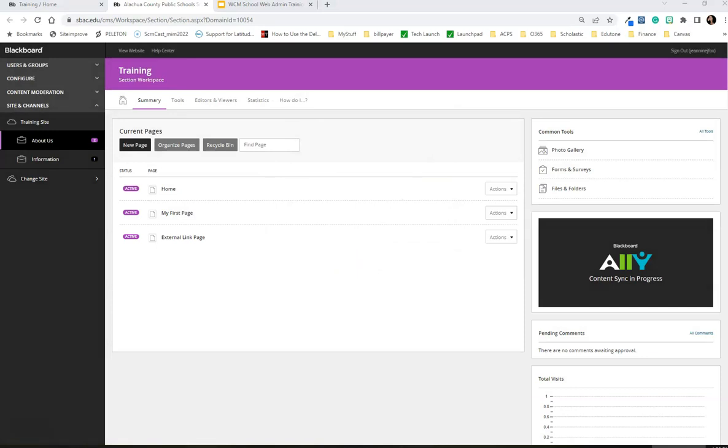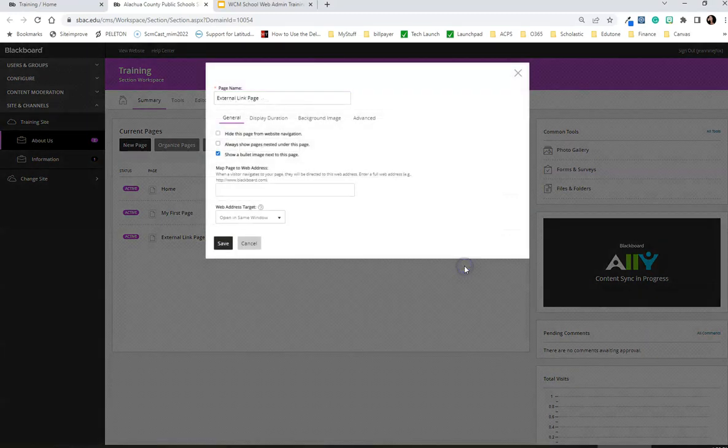Now we will set up the redirect link. Click the Actions button and choose Page Options from the drop-down. Click in the Map Section to Web Address field and enter the following URL: https://www.fldoe.org.